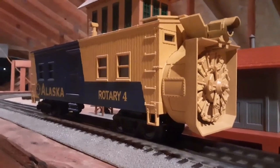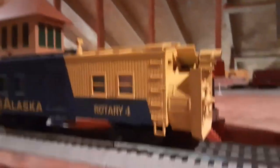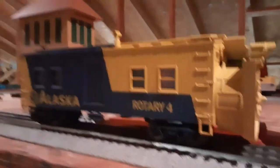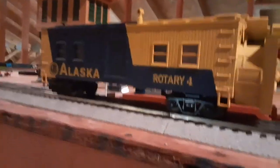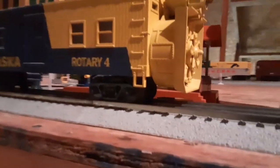It's very cold outside. But underneath, we don't have too many details, but we do have some brake rigging details. We have some air tanks, and we have the on-off switch for the rotary plow. I don't know why you would want to turn it off. Maybe if you're like, my layout is based in springtime, and I am going to run it without the plow on as an equipment move, because I'm stuck up like that.